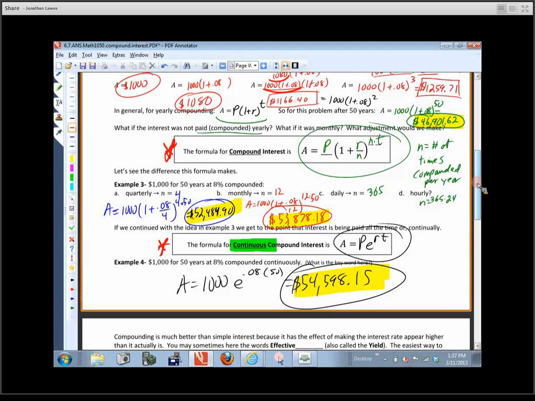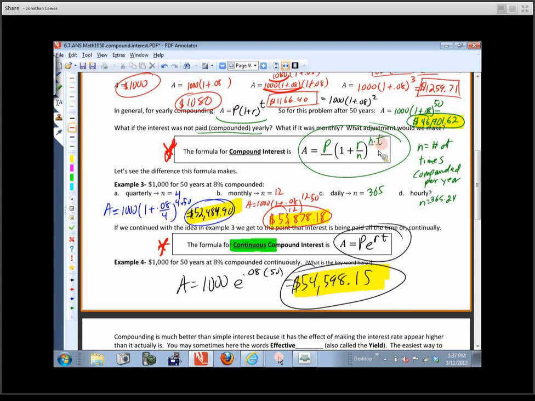So we went through an adjustment and said, look, they're not going to pay us the full interest rate. They figure out how many times per year they pay. If it's monthly, that's 12 times per year, so we take the interest rate and divide it by 12. But that means they also pay us interest more times per year. So that's why we take the exponent, the time, and multiply it by that same factor n.